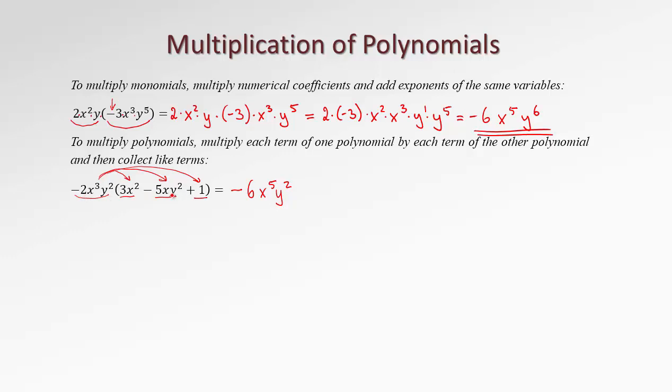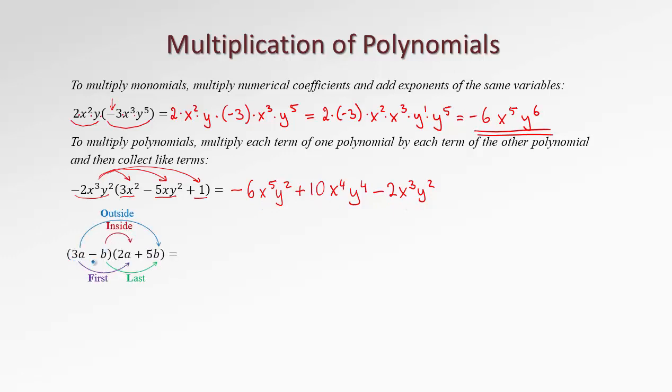So this times this. Check the signs. Negative times negative is positive. Numerical value 2 times 5 is 10. X cubed times x is x to the 4. And y squared times y squared is y to the 4 as well. And the last term. Negative times positive is negative. 2 times 1 is 2. X cubed and y squared. In the end, we should always check for like terms. But in this case, we don't have any like terms. So that's the end of our question.